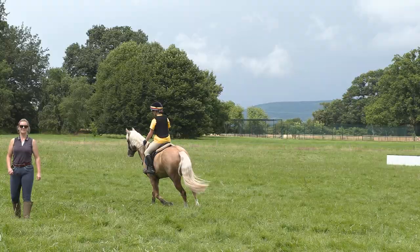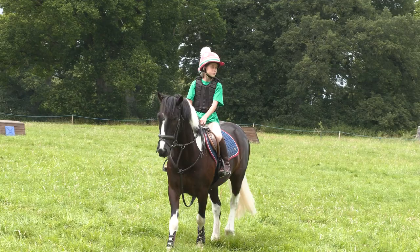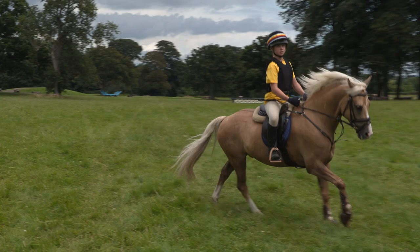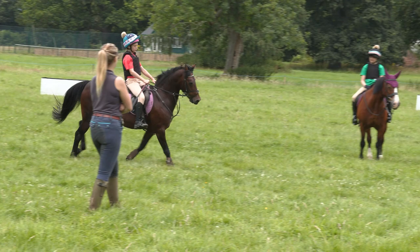Okay, how's he feeling? And what I want you to do is slightly ignore that he's doing it. Right, now keep your lower leg where it is and just squeeze him. Don't dig the spur in and don't move your leg back. Yeah, good. What do we do about that side? Shoulders up, keep your head up. That's better. Bigger circle. Ellie's tugging. Much better, Eliza. Bigger circle.